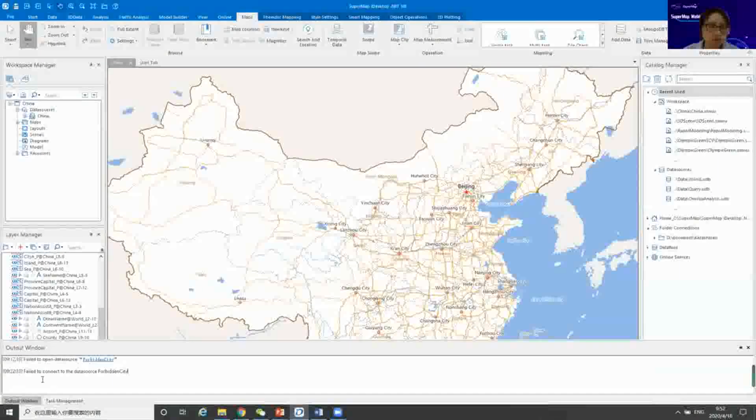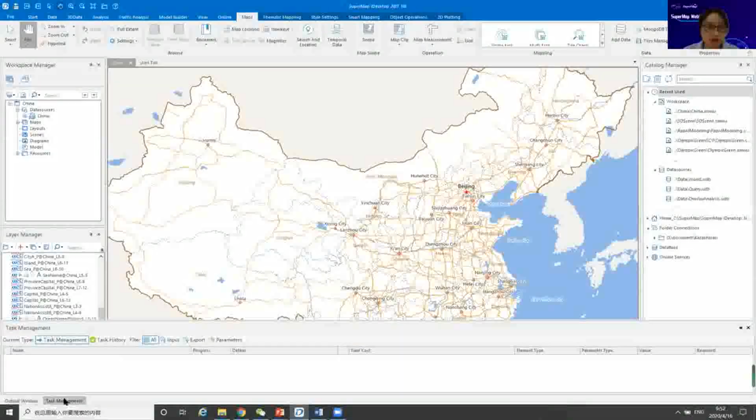The output window will display the information generated during operations, and the task management will show the progress of your operations. So this is the main interface of iDesktop. Then let's go back to our PowerPoint.